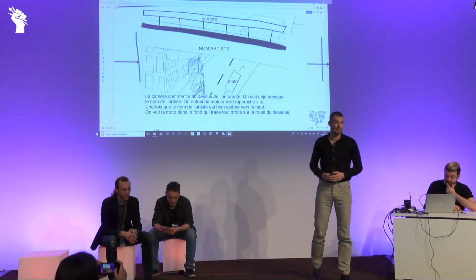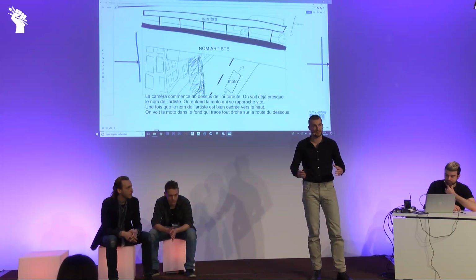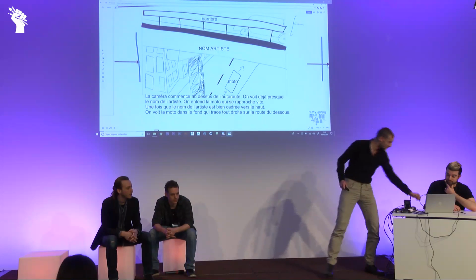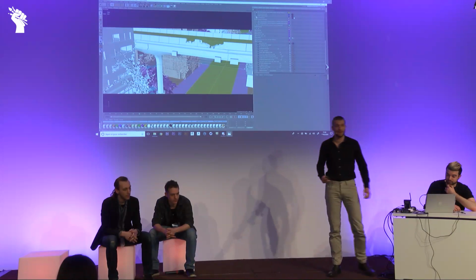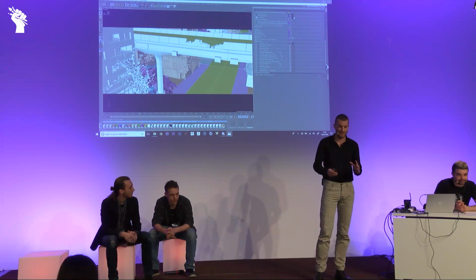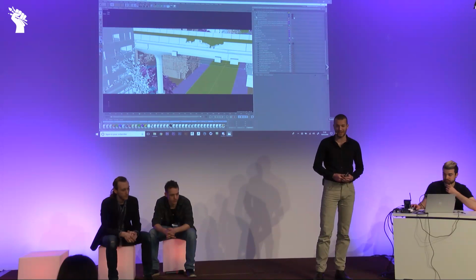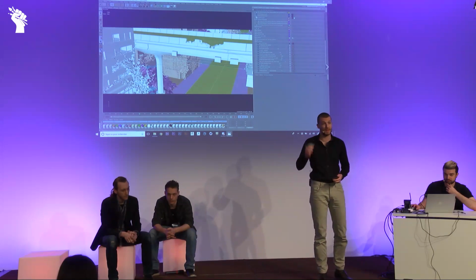The second step is to create basic shapes in Cinema 4D to be sure that the composition and the scale of your scene are correct. Because in 3D you have to take care of the scale of your objects. You have to be as close to reality as possible. If it's a good scale, the render will be better.